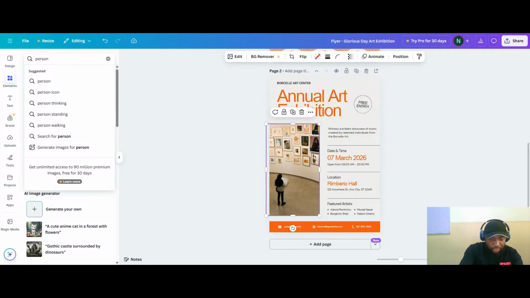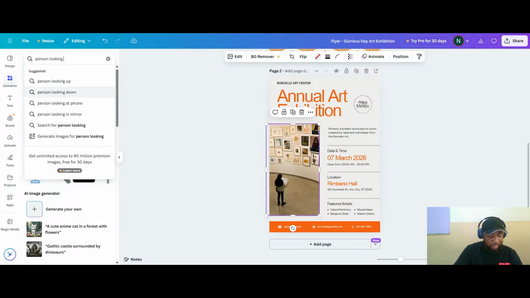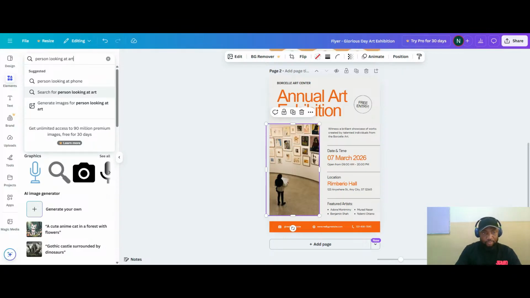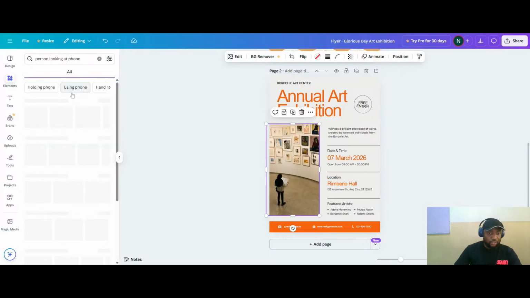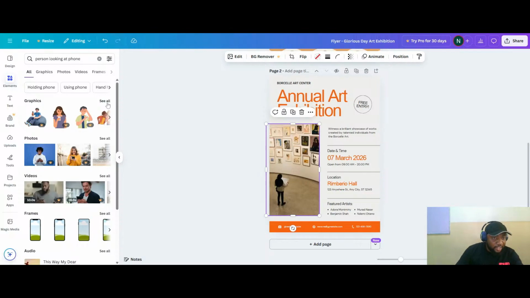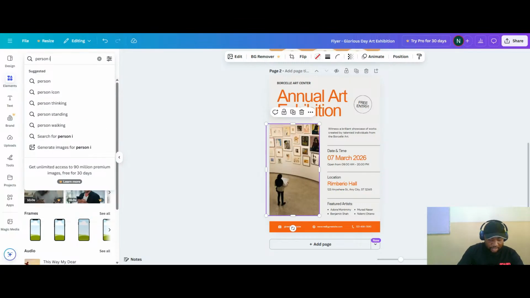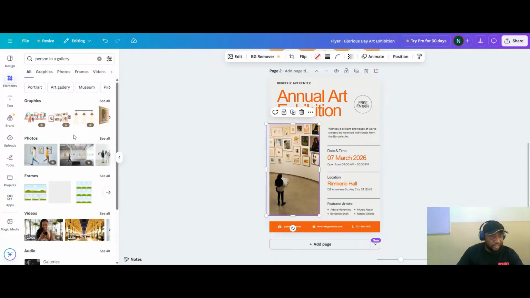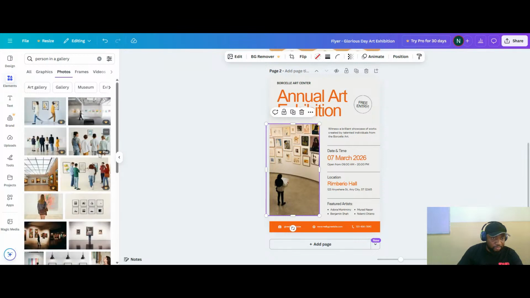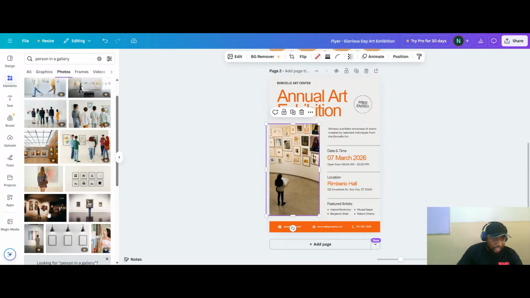So here I'm looking for the image of a person who is looking at art, or a person in a gallery. Photos, real photos. Here we are. I think I like this one.